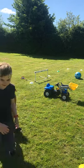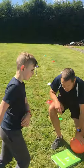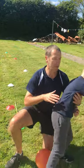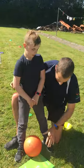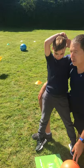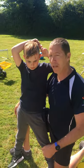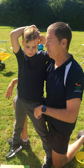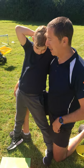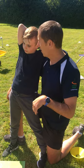Well done. Okay. So again, with the hurdles, guys, you can set them up in your garden. We don't need lots of equipment. You can use footballs. You can use buckets. You can use watering cans. You can use all different things. Again, week on week, we're going to progress that. We will do more hurdles and we'll make it a little bit more difficult. But on week one, we're just introducing that. So that is our towers.